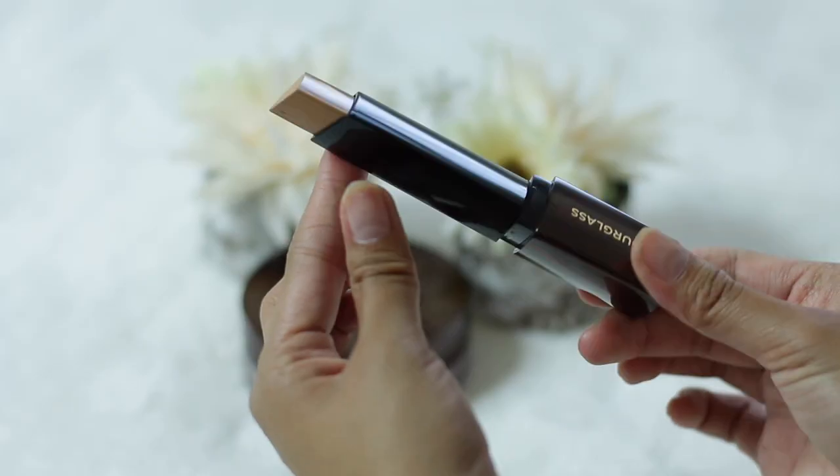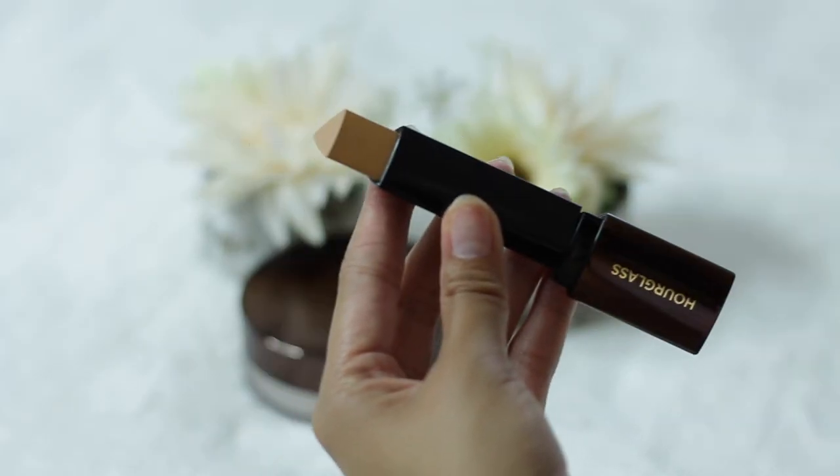I love the triangle shape. This color is in Golden Tan — I think I'm golden tan, definitely golden, definitely brown. I'm going to use this stick, but since I don't really know how to use foundation, I also got a beauty blender and we'll see if that works out.